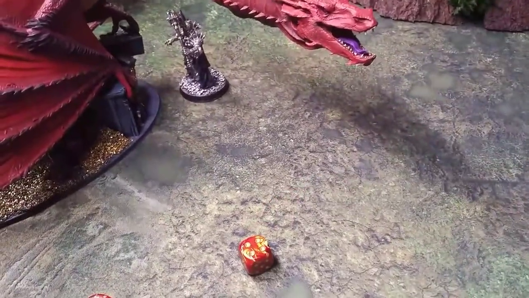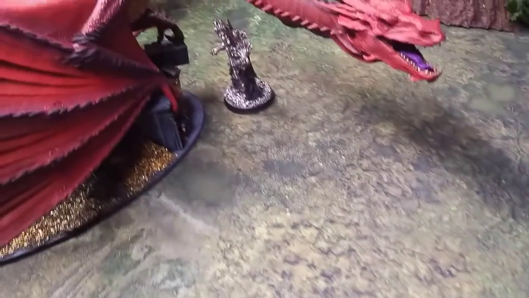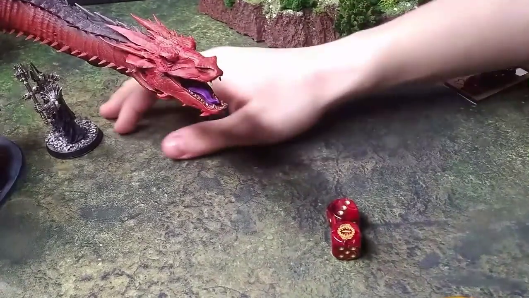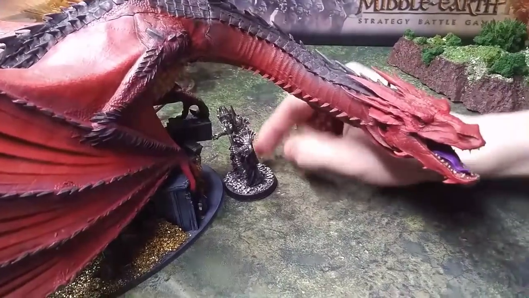Because we're at home and we're playing friendly. Gets a 4. Still doesn't pass it. And so, I should have done this before I moved, but terror. Oh, and he's way fine. Yep. Kaboom. Even with the whole Harbinger of Evil thing, that's still going to work out.